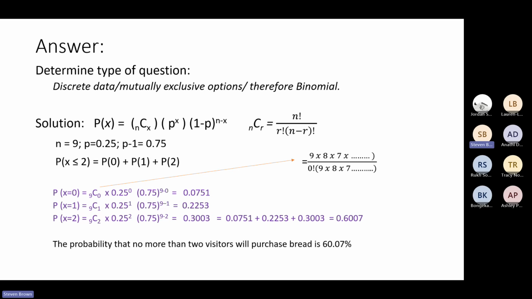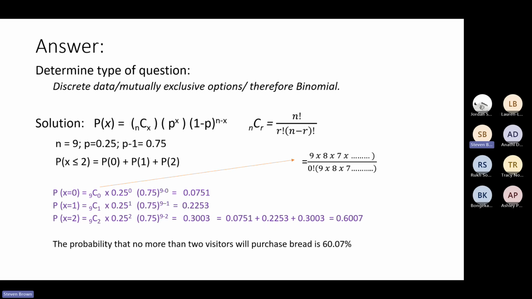Don't worry so much about the statsy bit. This is just saying I'm going to add 0 people to 1 person to 2 people to get my total number. That's the way I'm going to have to work this. So this is the calculation for 0 people. I'm going to take my X, which is 0 people, and place it wherever I see R or X. So X would be 0 factorial. Why 0? Because I'm starting with 0.